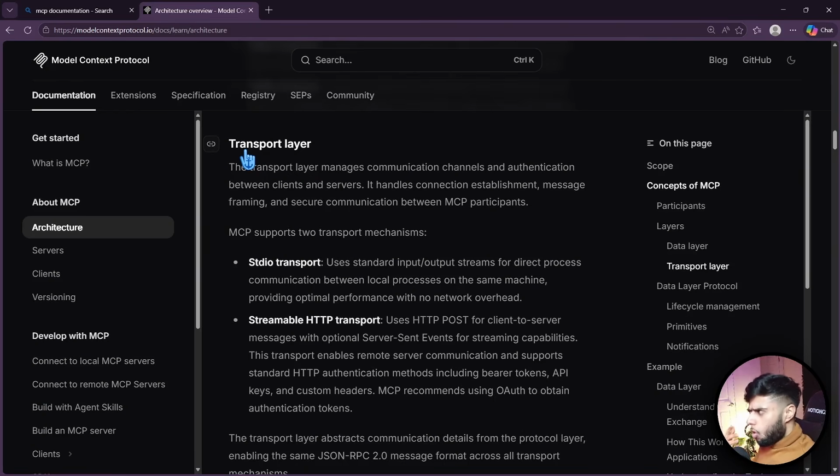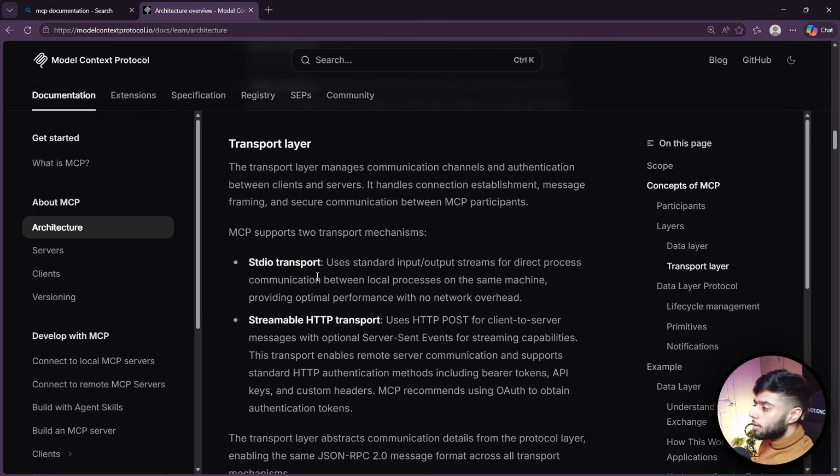Two types, or more precisely, two different types of transport layers our MCP servers can use. What are these two types? The first one is STDIO transport. Whenever you are executing your entire MCP server locally on your local machine using standard input output process, it will be called STDIO transport.